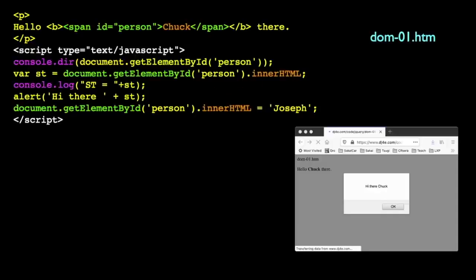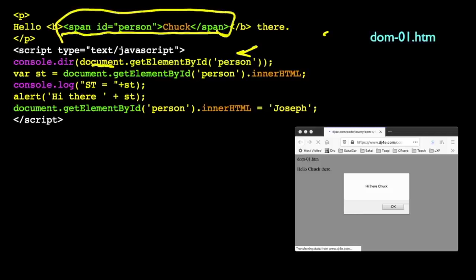And so here is a really simple bit of code. What we've got is document. Document is always a document. document.getElementById is a method that was added to the document object model, and then you can look for a particular tag that has an ID, person, on it. In our HTML itself, I've got this span tag with the ID person on it, and that is my handle on that span tag. So I can do a console log of that. Here is the whole span tag, document.getElementById person, and then innerHTML pulls out this little bit of text.